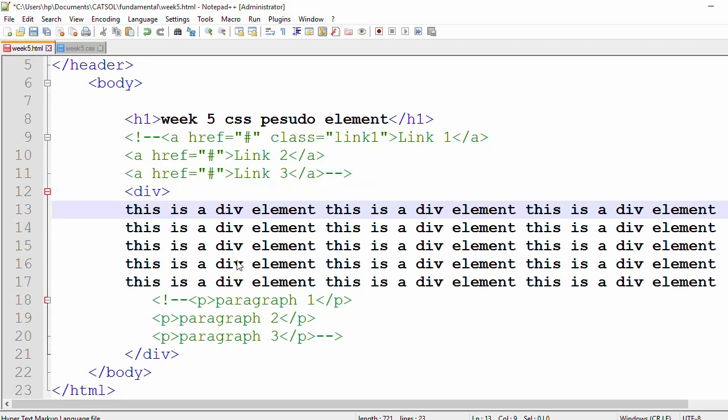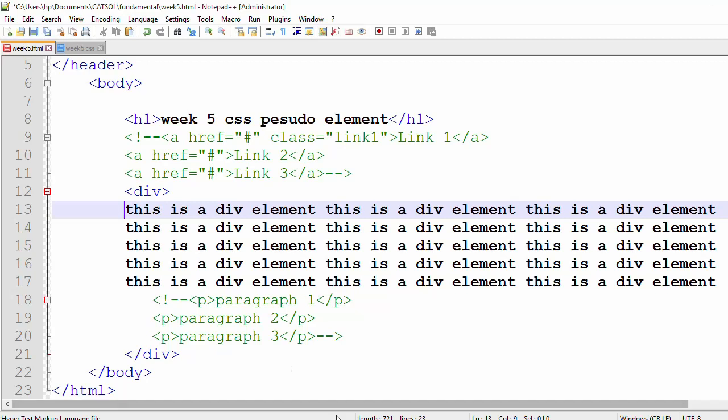Let's say I only want to style this first line here, and this is why we come in. In the normal way, you would have to give it a tag here, use the tag and give it a style and whatever. It requires a lot, but with the help of CSS, it's just straightforward. With one pseudo element, you can get it done. So what we need to do, we can do div first line, and then we give it a style.